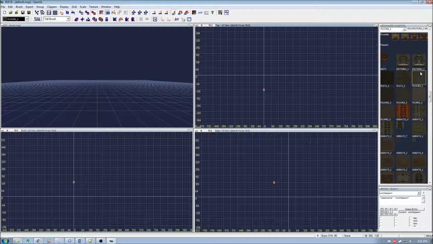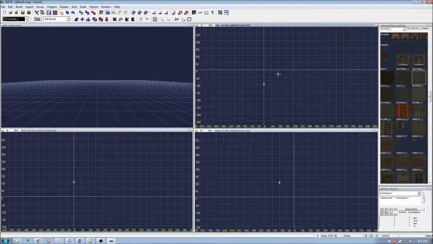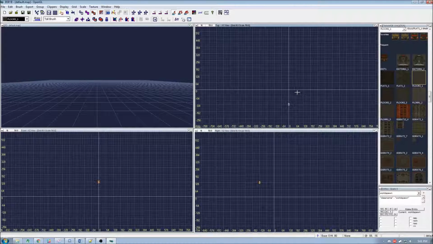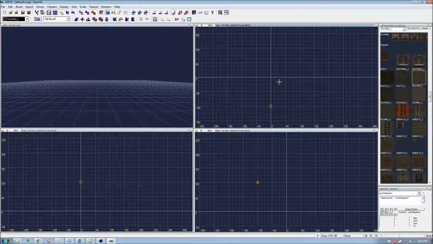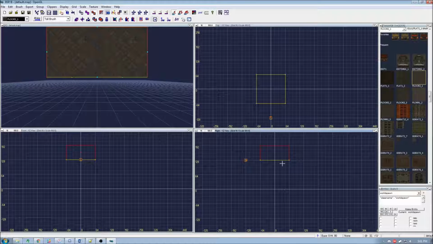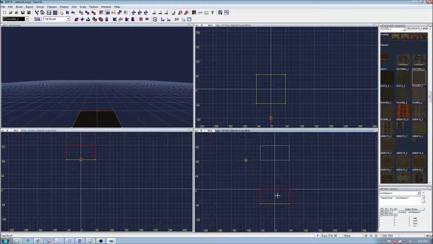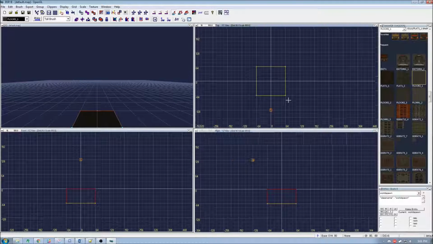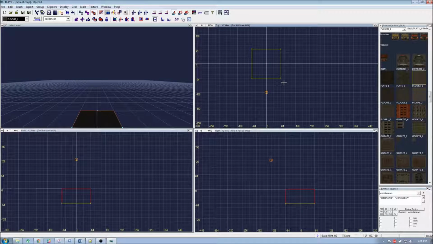So I'm just going to use floor 3-1 just to start off here. And you can see these more solid lines are the center. So if you just do something like that, you'll see it appear down here. And again, you can see this is the center. I typically try to put my floor right on the 0 axis. It makes it a little bit easier.